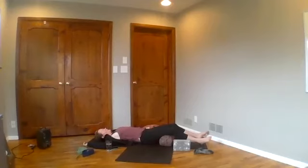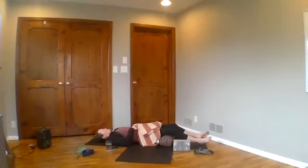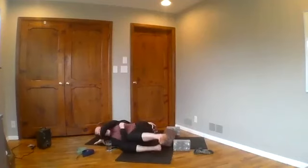And from this place, take a big deep breath into your back body. And add a little shaking of your head no. And nodding your head yes. And then start to set yourself up in the most comfortable shavasana that you can. So feel free to add a blanket over you or switch your bolster to another place underneath you. Take the time to find your resting pose and take some deep breaths.